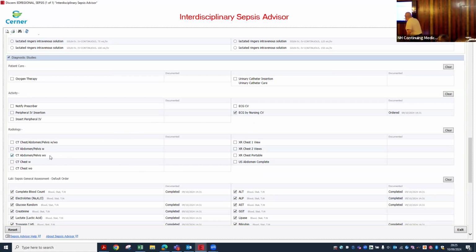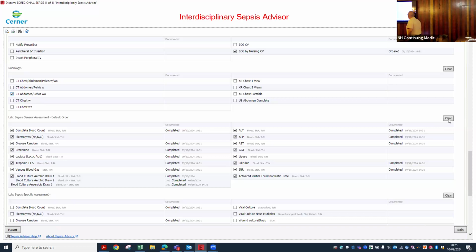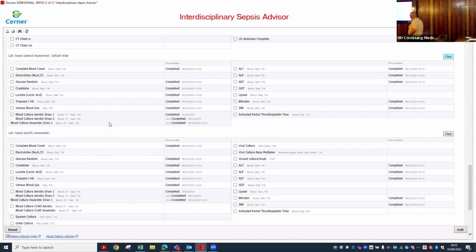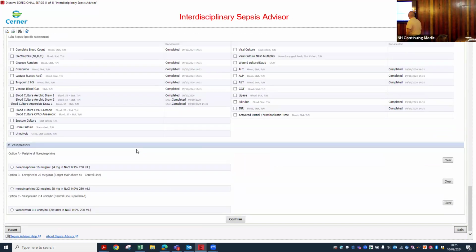Okay, is there anything else we want? Let's clear all the labs, because the labs are already done, right? Okay, yeah, so I can just clear it right here. Are we done? Well, unselected. Okay. This is already done from the second. Yeah. Okay, is there anything else we wanna do? No. Great. Let's sign them.